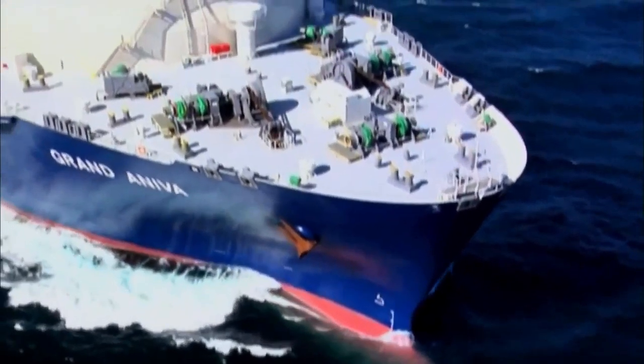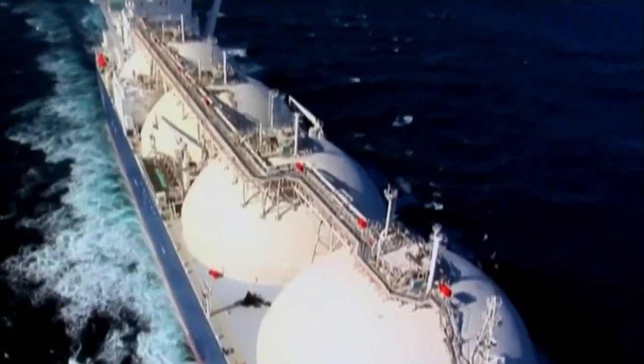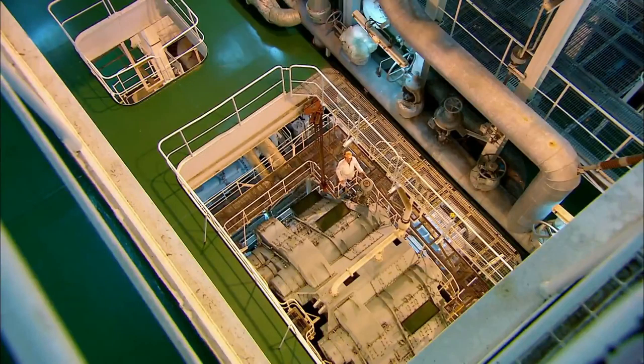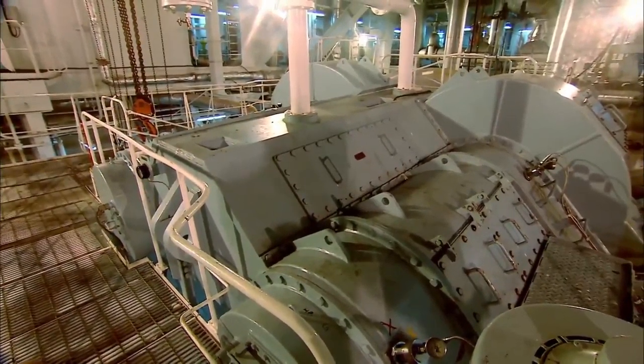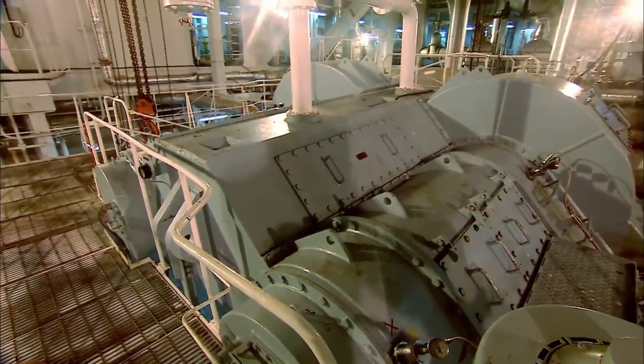But propelling a full tanker is more than a little challenging. Fully laden, this tanker weighs 113,000 tons. Once under way, it takes an hour to bring it to a complete standstill. You might expect a modern vessel to be driven by a complicated computer system with some very fancy mechanisms. Well, you'd be right about the computers, but the mechanisms are a different matter. At the heart of this vast tanker, there is a vast engine — immensely powerful, making 30,000 horsepower to drive the ship across the seas. It's very clever, very high-tech, but inside it's based on a principle that was first used hundreds of years ago. Tens of hundreds, in fact.